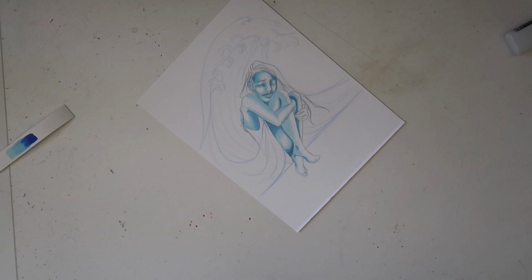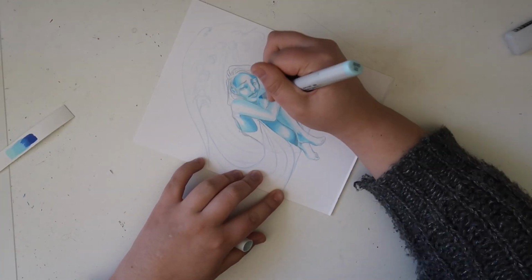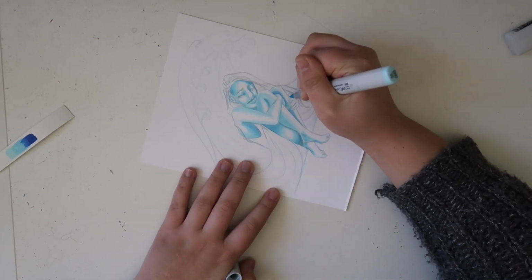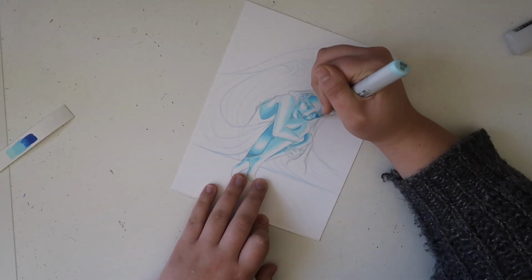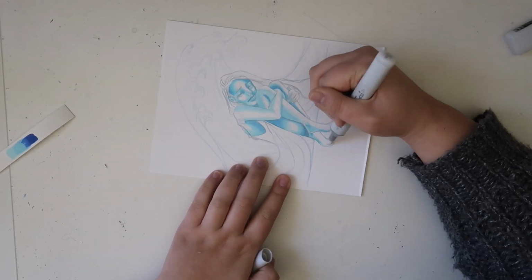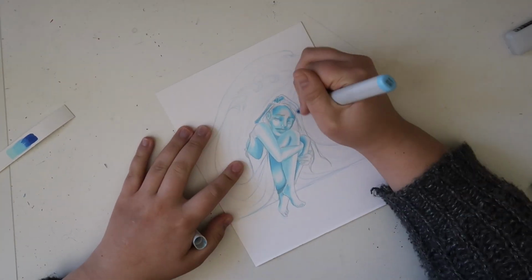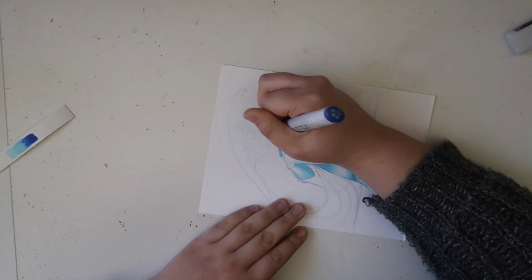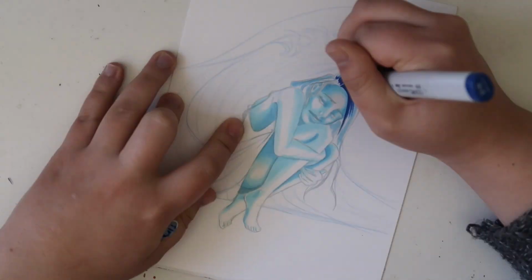Now, this isn't meant to be a super rendered, logical illustration that makes perfect sense. Really, what this illustration turned into was an opportunity for me to get my emotions out on the page. I posted this on Instagram yesterday with the caption roughly saying that this is how I have been feeling the last couple of months. It sounds a little dramatic.